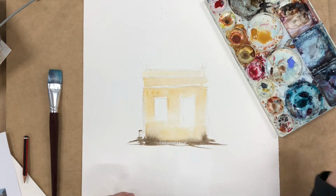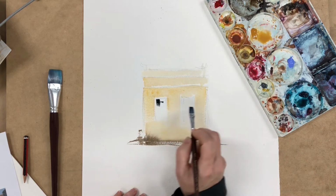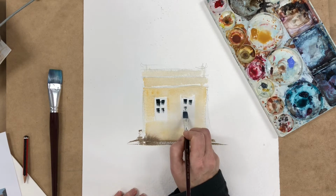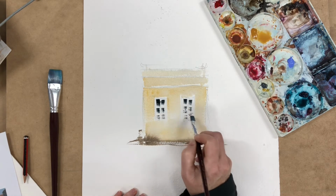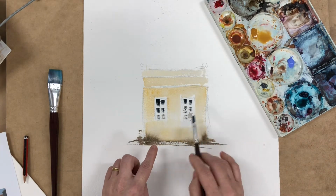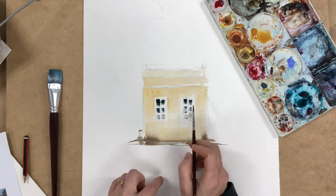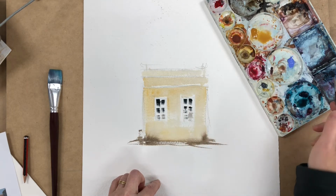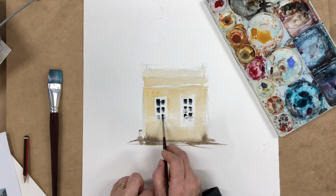I'm going to pick up some indigo in my well here, and I'm just going to drag a couple of brush shapes in, but what I don't want to do, I'm going back and forth because I don't want them to all be the same shape. I want them to be a bit messy. And while that's drying, I'm going to take a smaller synthetic brush, and I'm just going to drag some thicker paint through those and rough up those shapes a little.